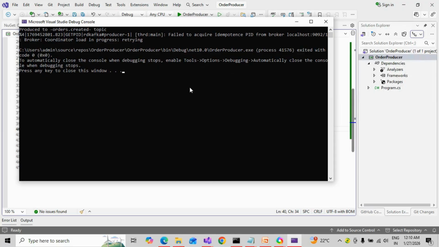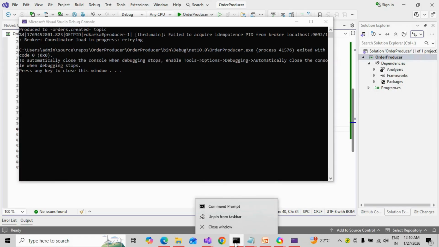Let's see whether the topic is created or not and message sent or not. So for that, I go to command prompt.